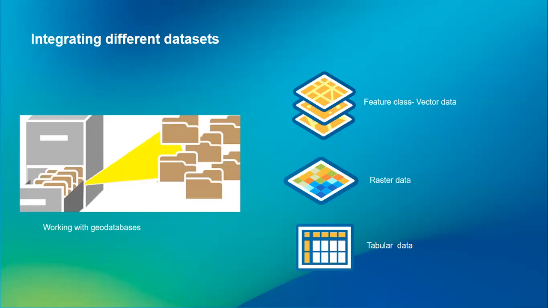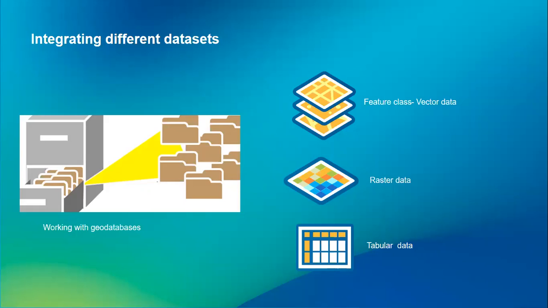The other thing that I need to mention is the different types of data sets that you can store within a geodatabase. We have the geodatabase feature classes, which are mainly vector data sets. So you can talk of point, line, or polygon data sets, and you can have these within your geodatabase. And if you want to manage a large number of feature classes within your geodatabase, then you can also make use of the feature data set.